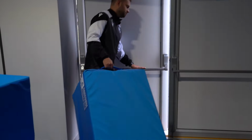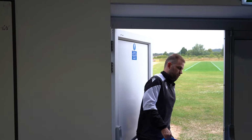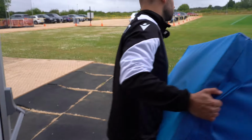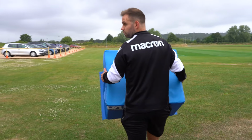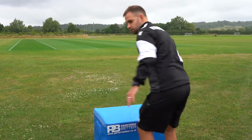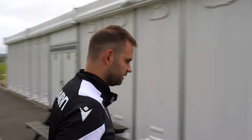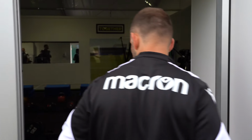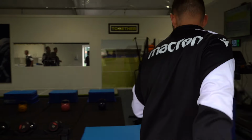Early on in the season, I arrived in February and we didn't have a huge amount of time to work with the goalkeepers, considering we were playing two games a week all the way through. So we've got a really good group of goalkeepers this year. So we're going to really try and accelerate their physical development starting today. So we met with them yesterday to give them the rationale behind it. And then today's the first day with them.